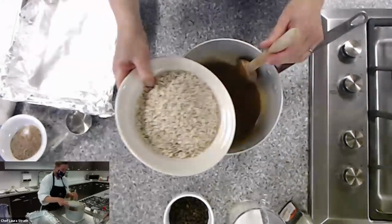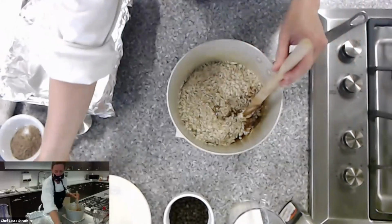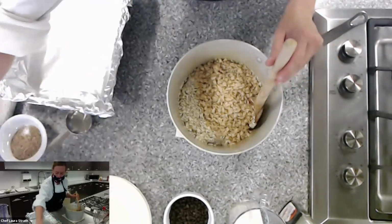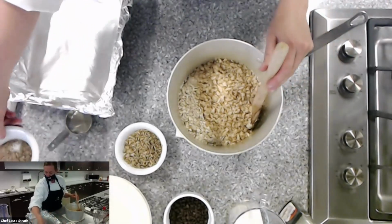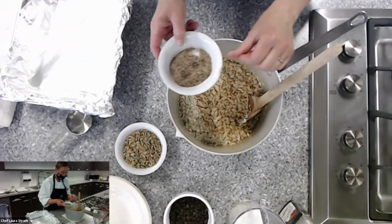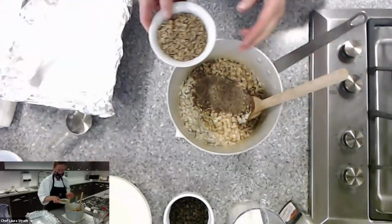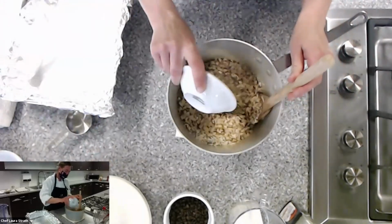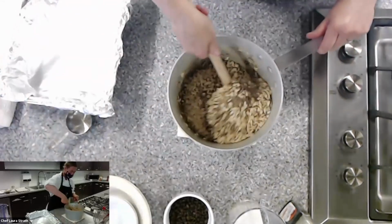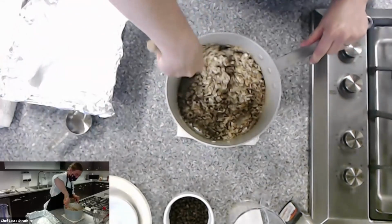We are adding in 2 cups of quick cooking oats. So I mean like instant or 1.5 minute oats. We're adding in 1 3/4 cups of Rice Krispie cereal. And then we are going to be adding in some flax meal, some ground flax, so really high in protein. And then instead of almonds, we're going to put in 1/2 cup of unsalted sunflower seeds. And then we're just going to give this a good mix. I'm just going to mix until everything's combined.